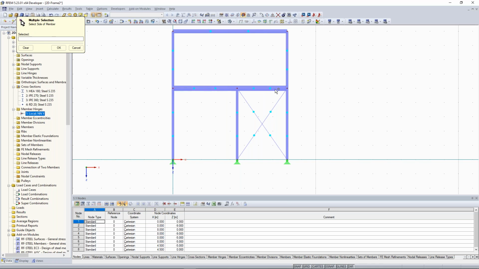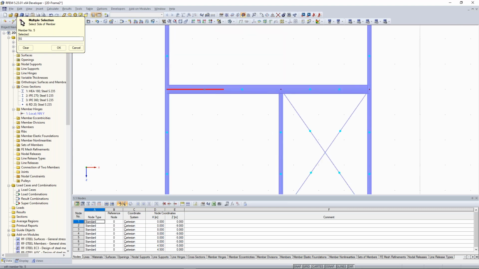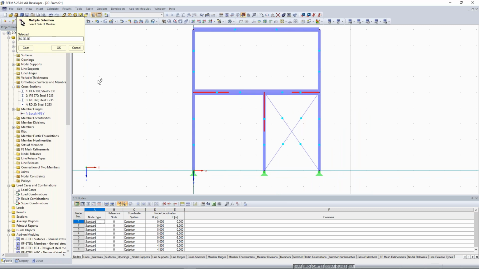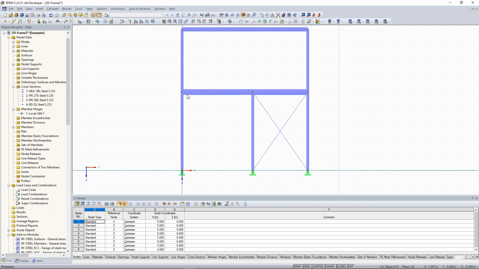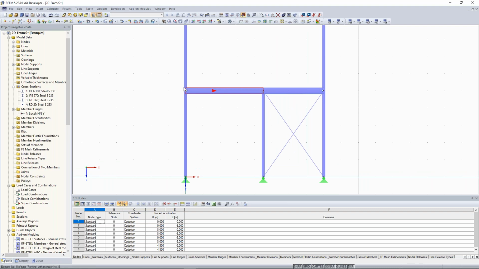I decide here for the beginning of this member, so this member hinge will be created at the beginning of this member. Here the same, and here also the same. I click on OK, and you see these hinges. These are white points in my case, and these white nodes symbolize a hinge.